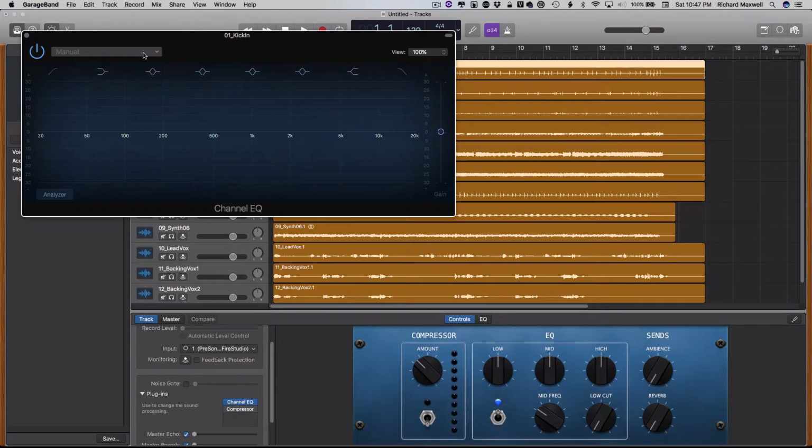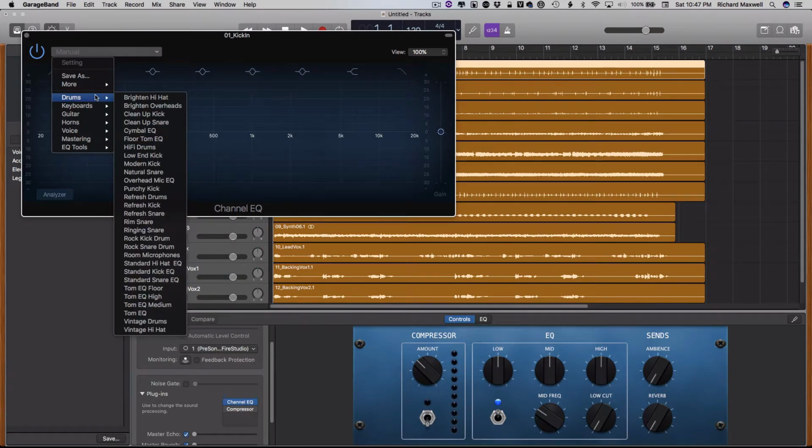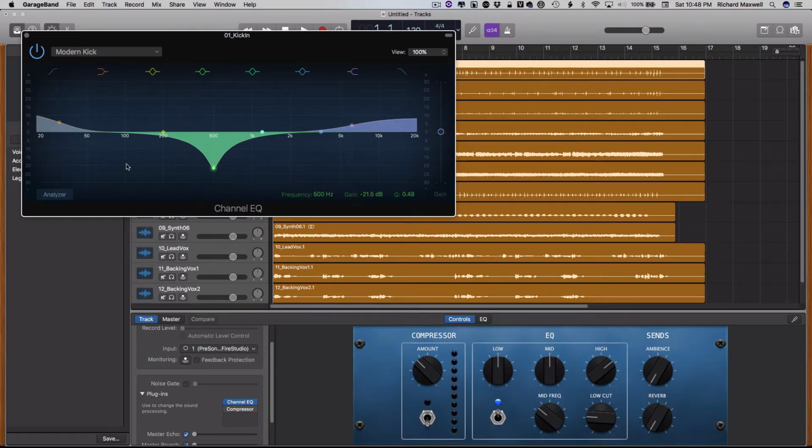If I want to go to presets, see this is manual up here, there's a little arrow here, and I've got submenus again. So this was for the kick drum, so drums, and now I've got all kinds of drums. Again, I suggest using presets that reflect the notion that the source was recorded properly. So I'm not so sure you want to do things like clean up kick in this case to start with. But there's a couple of these that are pretty good places to start. For example, modern kick, it's a rock tune, so modern kick's not so bad if you want to try punchy, and just see what you come up with. But start with the presets, that's a decent EQ curve.